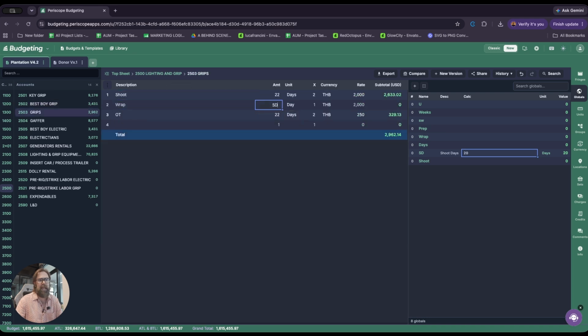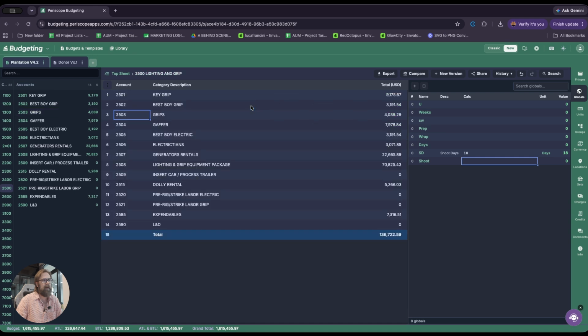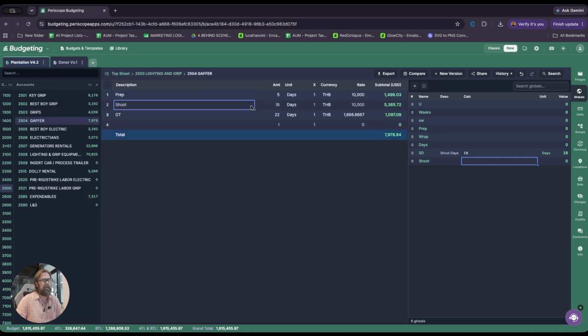And if I need to change that amount because we decided we don't have enough money to shoot for 20 days, it needs to change to 18 days, I just go in and I change the global once, and you see it's automatically 18 there, automatically 18 there. So when I click on the cell, it's going to say SD. But when I print it out and when I just look at it, it's going to give me the value that I put in for the global.